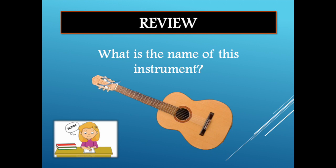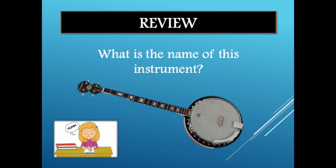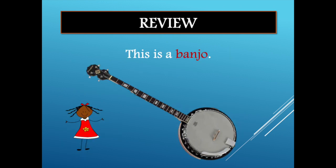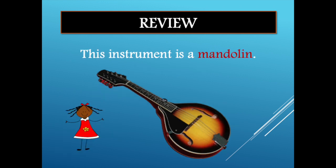What is the name of this instrument? You're right, it's a guitar. This one is an acoustic one that doesn't need electricity to make a sound. What is the name of this instrument? You're right, it's a banjo. What is the name of this instrument? This is a mandolin. It is shaped differently than a guitar.